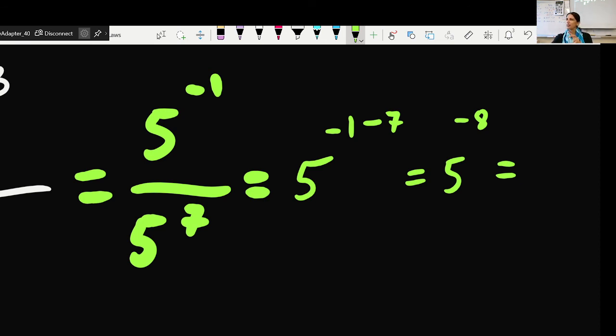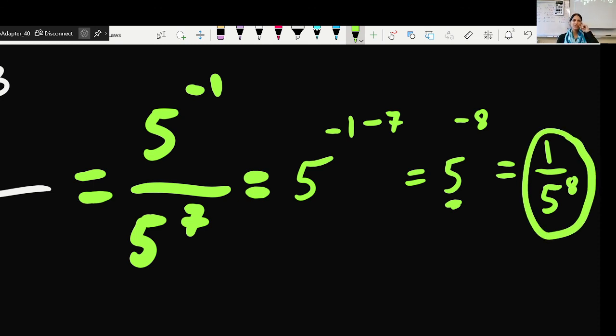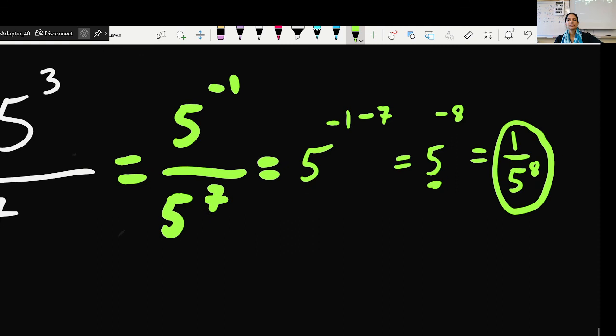If we have a negative exponent, what do I do to this? We flip it and take the reciprocal, so we make it 1 over 5, and that makes our exponent positive. And without a calculator, we can't figure out 5 to the 8 easily, so we're going to leave it as 1 over 5 to the 8. I'm okay with you leaving it that way. If the base is 2, then you could maybe calculate it. If it's a reasonable exponent, go ahead and calculate it. If not, it's okay for you to leave it like this. Good?